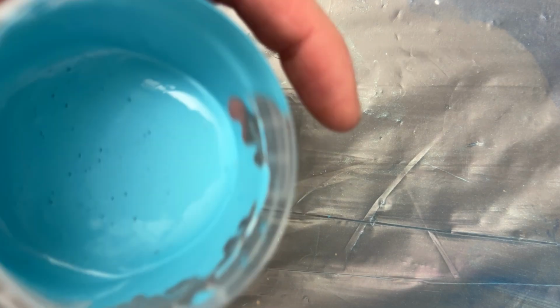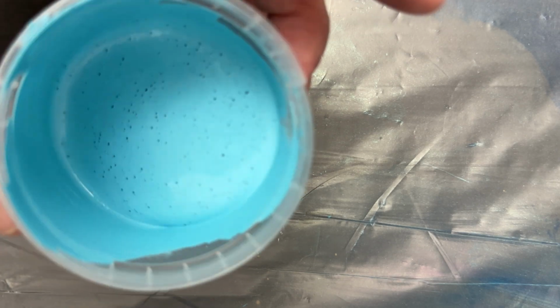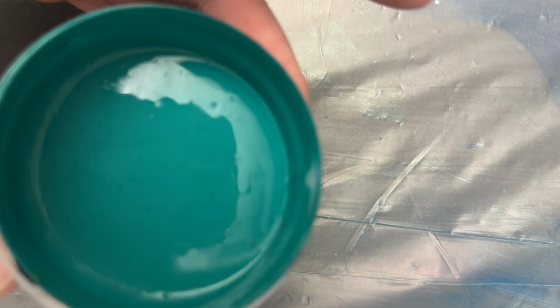Unlike my usual way of just winging it, I actually weighed the paints this time, so you'll find precise recipes. This is turquoise number 1. This is turquoise number 2. And a yummy turquoise number 3 with the Vallejo pearl medium. And then on to my teal. This is my teal number 1. And again with Vallejo, beautiful, teal number 2.